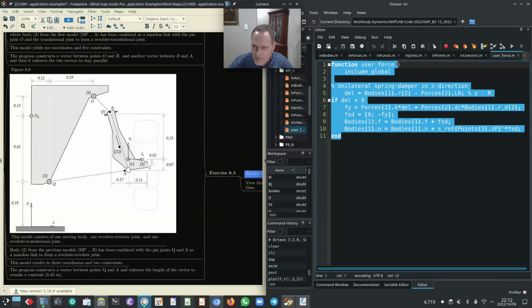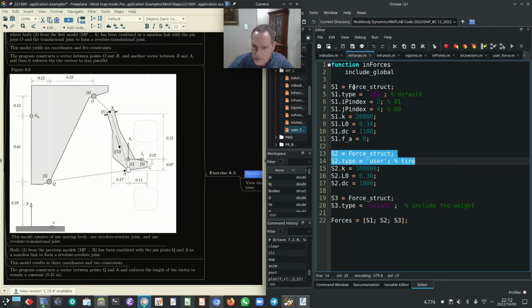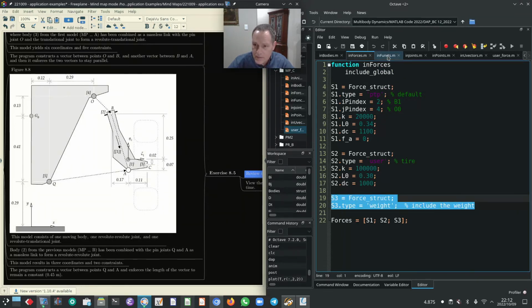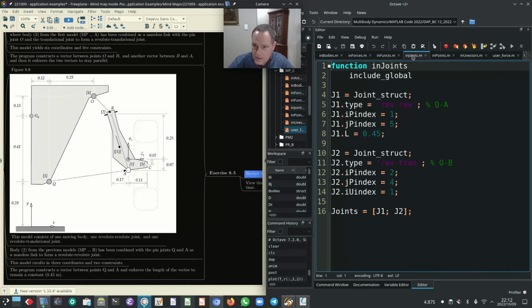Alright, so that's in forces, and then obviously there's weight acting on the system. There are no functions. In joints changed again. Okay, so joint 1 is now a revolute. Point I is 0.1 and point J is 0.5, and the length of this joint is 0.45 meters.